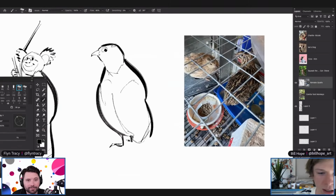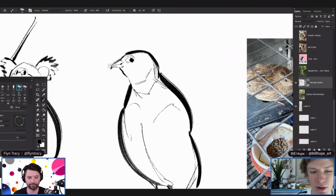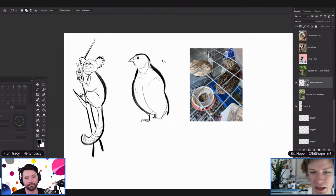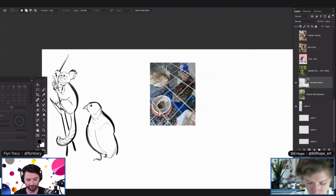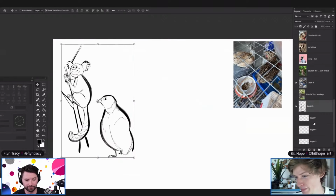My only connection to quails is that when we were kids, my parents were trying to encourage us to start cooking for ourselves. So they decided they would get each of us to cook a meal for the family as our first attempt at cooking. And my brother was extremely ambitious and decided his first meal he'd ever cook would be roast quails wrapped in vine leaves and bacon. Which I remember being a total success. So I'm sorry, I'm sure quails have lots of other great features, but they're also quite delicious.